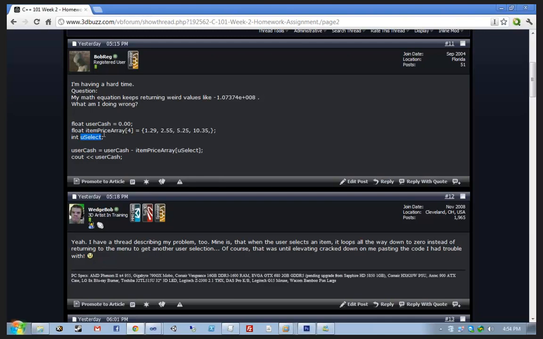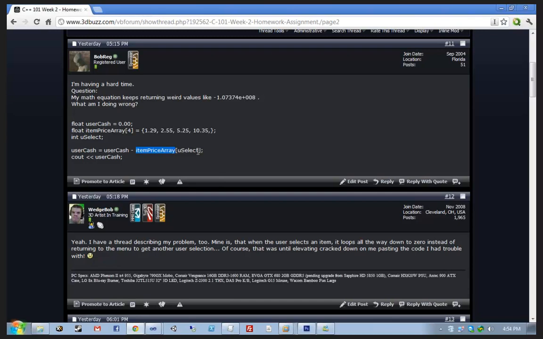It will retrieve the dollar amount if it's between 0 and 3, because this item price array only has 4 elements in it. If uSelect is not within the range of the elements that item price array contains, it's going to grab random garbage memory for you and happily hand it back to you and say, here's your data. And then your program will continue to happily use that data to come up with bizarre results.